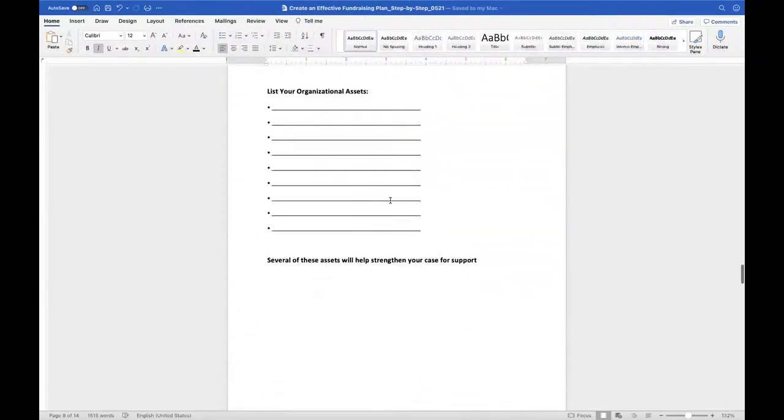So I've created here an opportunity for you all to list your organizational assets, as you now are just starting, all right. Is your board an asset? Are you trying to make them an asset and they're not? Okay. But they know people who would support because of their relationship with your board.